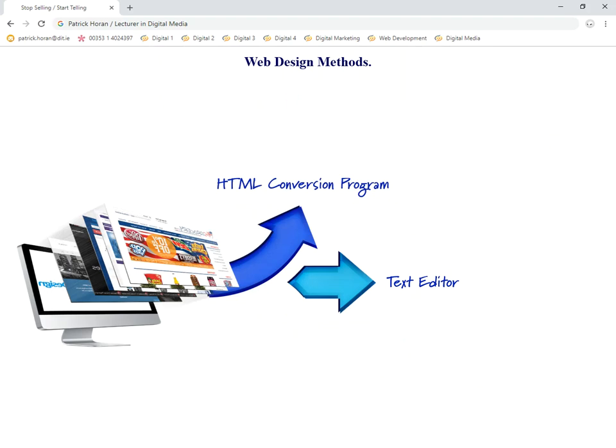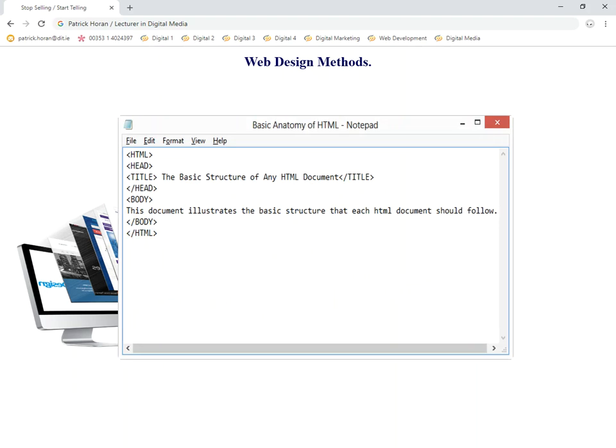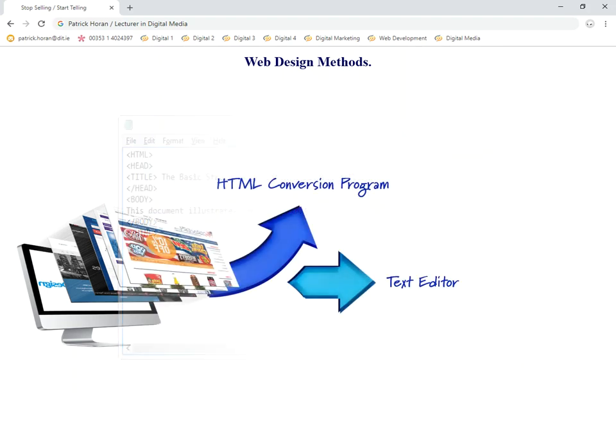Okay, so the second method is a text editor. Now this is something very simple, like Notepad, something very, very basic. Okay, and what you can do from that is you can type in some HTML and you can create your page from that. Okay, again, very straightforward stuff. There is a bit of a learning curve here because we have to start learning, we're going to talk about tags later on, and we're going to learn about attributes and stuff like that, but we have to learn, and that'll give us a good foundation of how web pages are laid out and why they're laid out in this way and what each thing does for us. So that's the second method. So that's using a text editor.